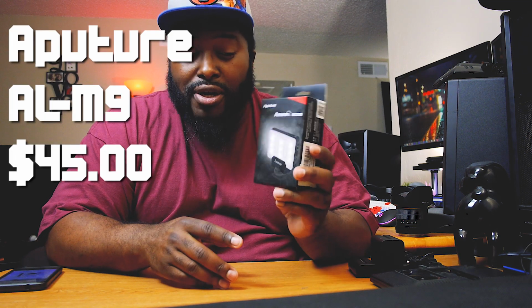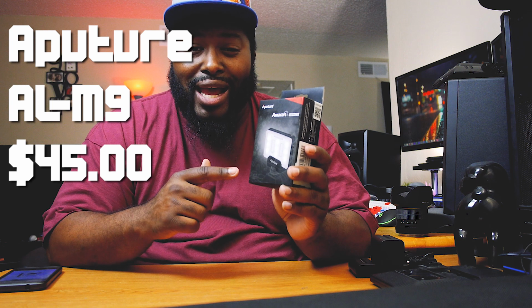Now, the other light that I got is this. I've been seeing this for so long. It's so small, it's so tiny. They're just getting such great results from it. I had to pick it up and see what's good. This is the Aperture Amaran M9 light. Now, they have a newer version, the MX, that I might be picking up. It's a little bit more, it goes for 150. You can currently find this light for 45 bucks on Amazon.